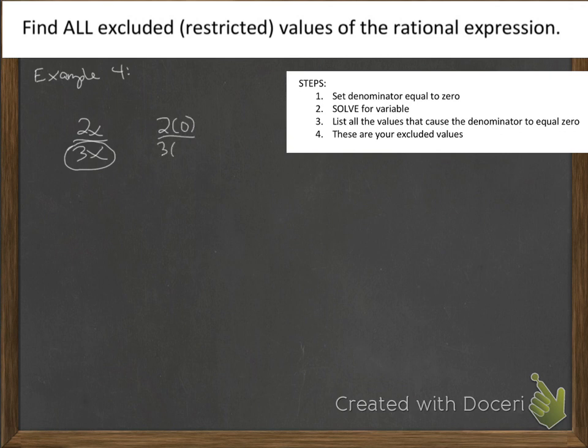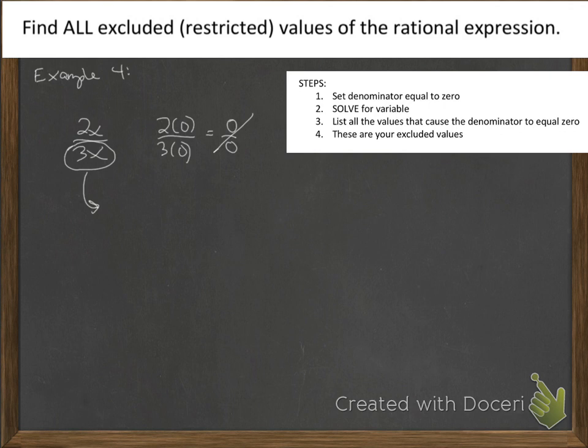Because if I had 2 times 0 over 3 times 0, well, that's 0 over 0. Guess what, everybody? 0 over 0 is still undefined. It's not 0. So even if the numerator has an x in it as well, even if the x's would cancel out, I still actually have a restricted value. And as you advance in this class and another class and you start graphing these functions, you'll see what happens graphically to the function f of x when x either equals 0 or gets really close to 0.